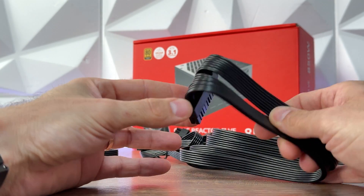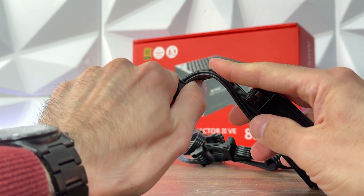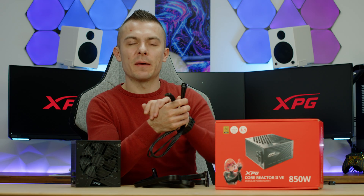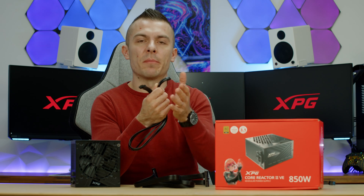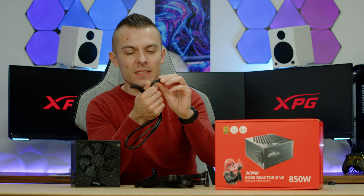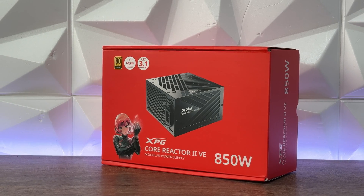The 24-pin has always been like this — you could basically hang on it and nothing would happen. Here is the 12V 2x6 cable, which has the indication of 600 watts on each connector — one goes to the power supply, one goes directly to your GPU. So you don't have to use those hideous extenders that are so poorly designed without the ability to hide those 8-pin PCIe extension cables. The flexibility is impressive — you can bend it quite a lot, much sooner than on usual power supplies, without needing a full 90-degree bend right from the connector.